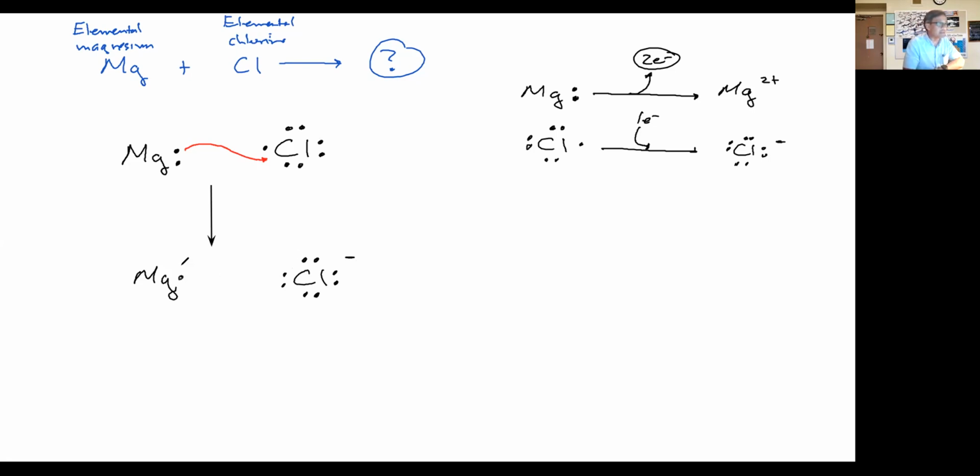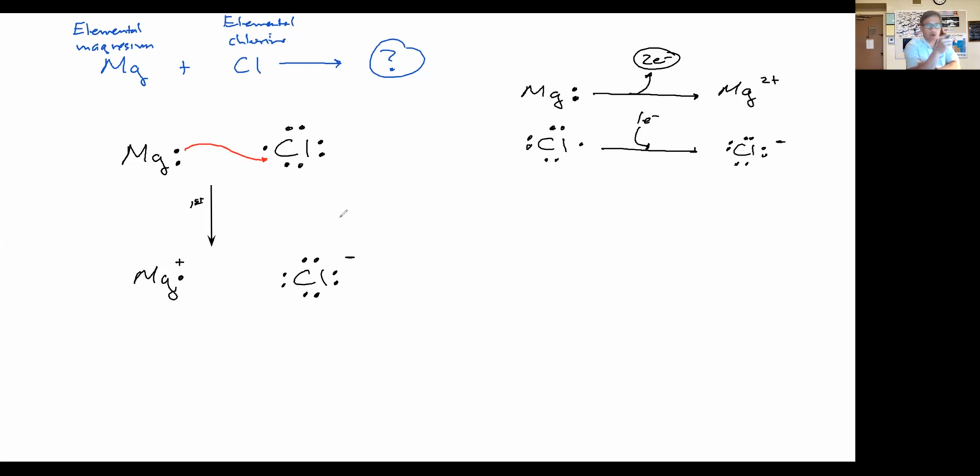However, this magnesium here, which is now positively charged because it has 1 less electron, is not stable yet. Remember, look back up here. Magnesium has to give up 2 electrons to become stable. At this point, in this very first step, magnesium is not yet stable, but the chlorine here is stable. So what do you think has to happen here?